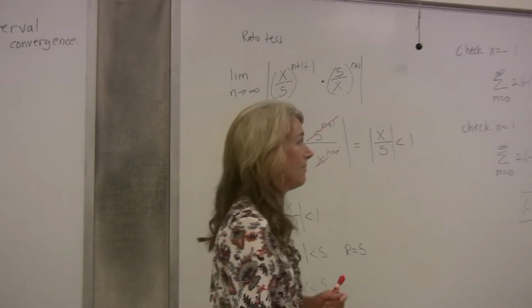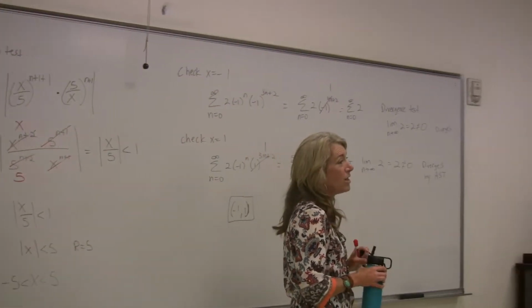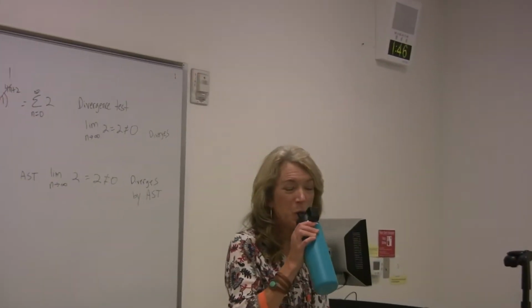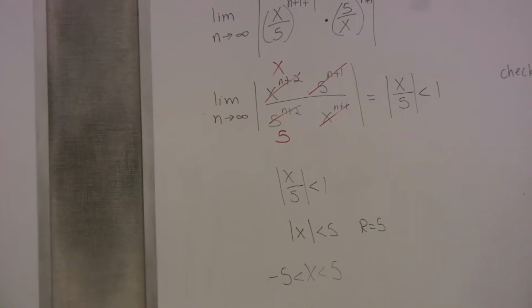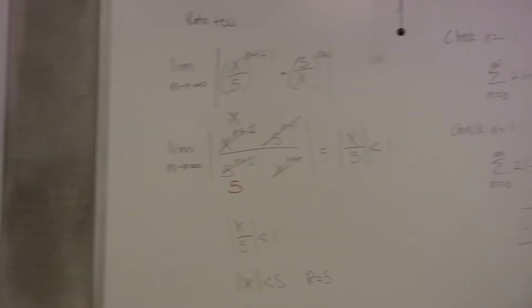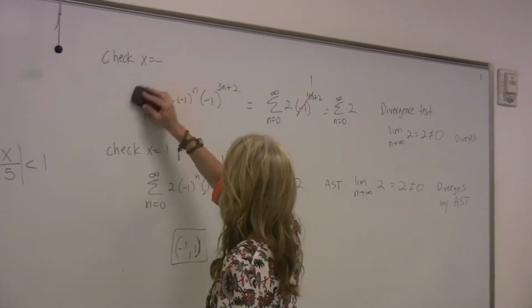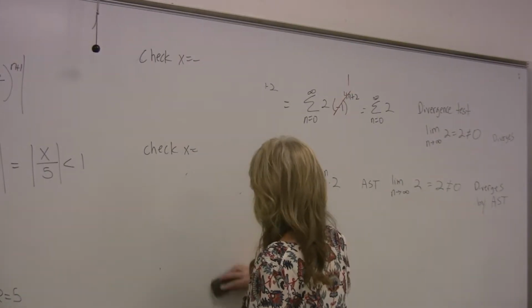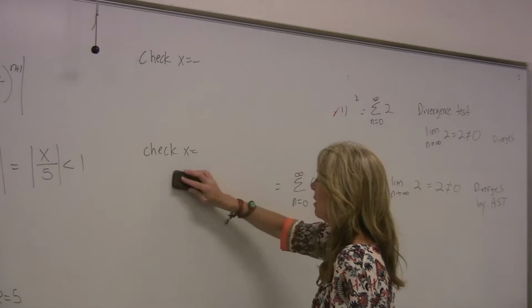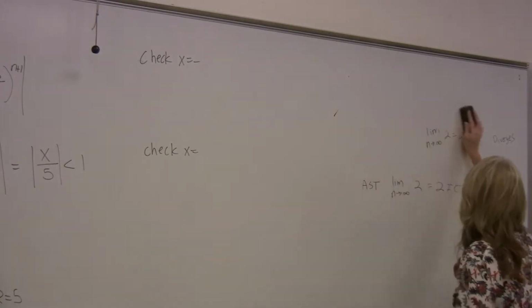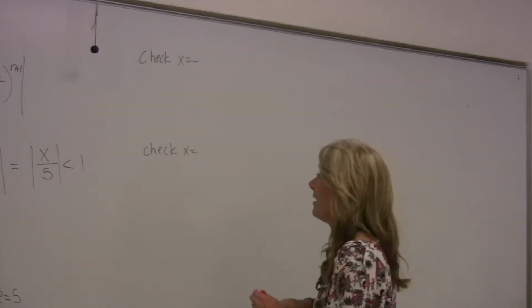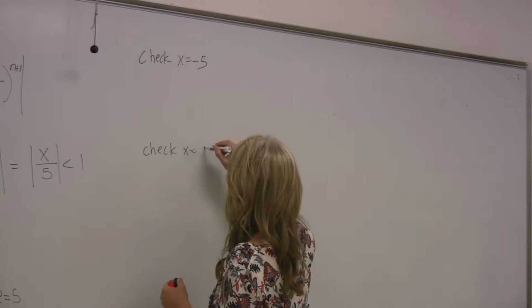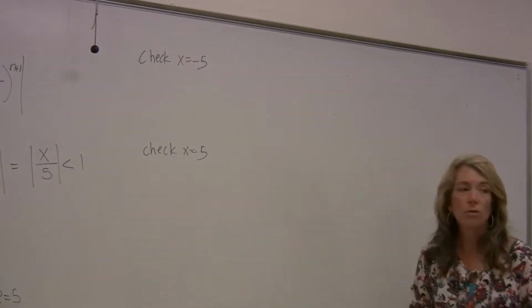Am I done? You guys all wish I was, I know that. Is that my interval? Check the endpoints. We need to check the endpoints. We'll go through that part kind of quickly because you guys get tired of it anyhow. So I have to check x equals negative 5 and x equals 5 and see if either one of those works. I think I have yet again picked one where neither of the endpoints works, which makes it hard to point out why it's so important if I don't pick one where they do. But I think neither one works again. Well, let's find out.